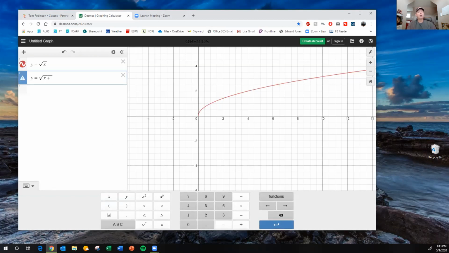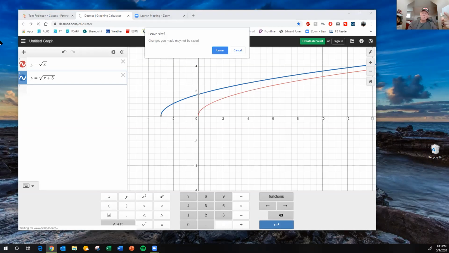So remember, before the plus 3 moved me up. Well, what's going to happen to plus 3 now? Any guesses? Is that what you anticipated? Now, are you sitting there thinking, I thought it was going to go to the right because it's +3? And maybe you hear my voice saying, well, of course, because I'm about to say it.